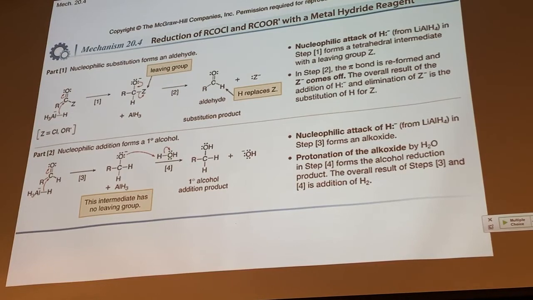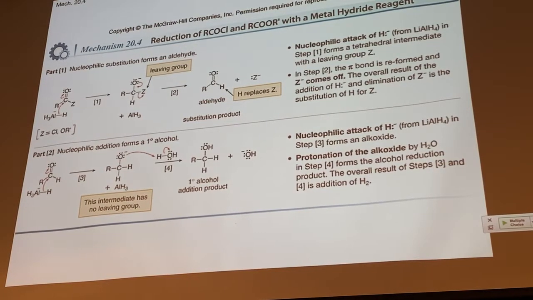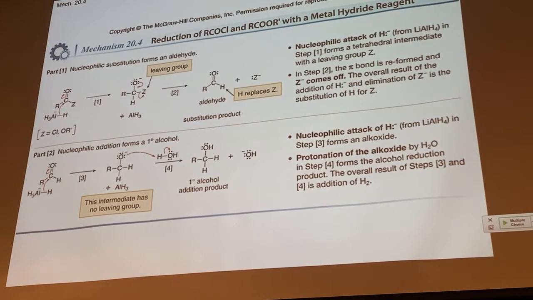And that's because we can actually do these reductions with one equivalent of lithium aluminum hydride, because AlH3 has aluminum hydrogen bonds with partial negative charges on the hydrogen. And so this byproduct can also do this reduction. Okay, so even though the mechanism would suggest we need two equivalents of lithium aluminum hydride, we don't actually. So either way, sometimes we use two equivalents just to speed it up, but we don't have to, okay? Because this byproduct is also capable of reducing the aldehyde that is formed, okay?